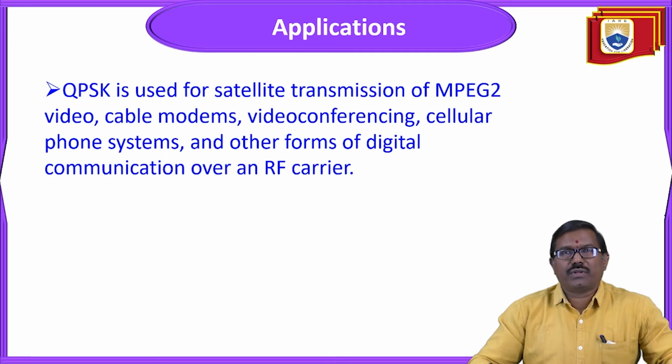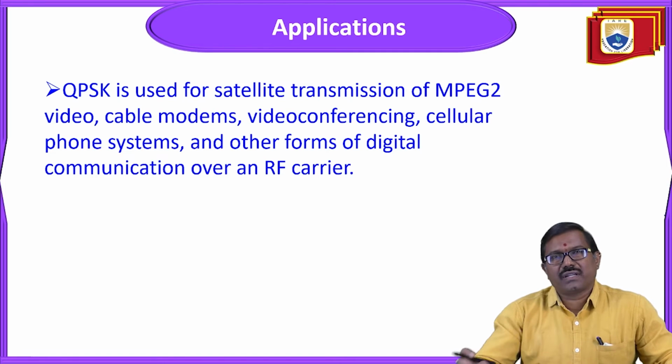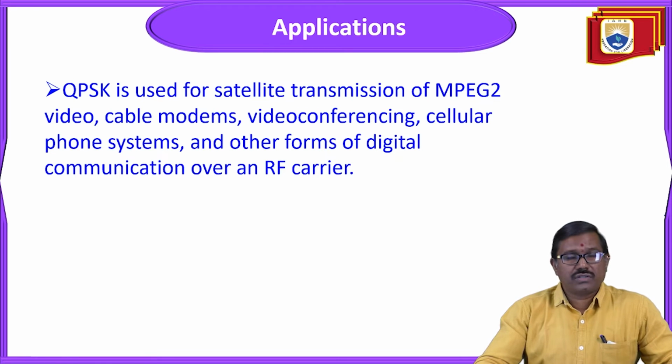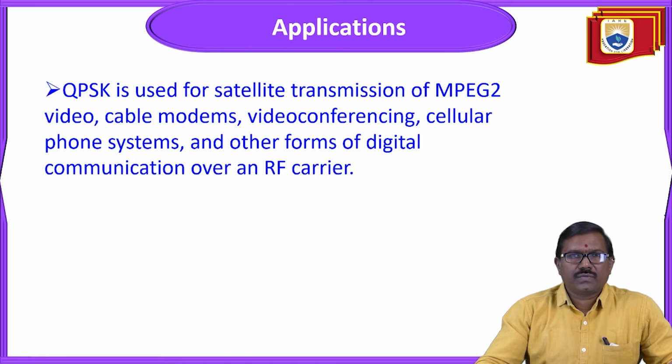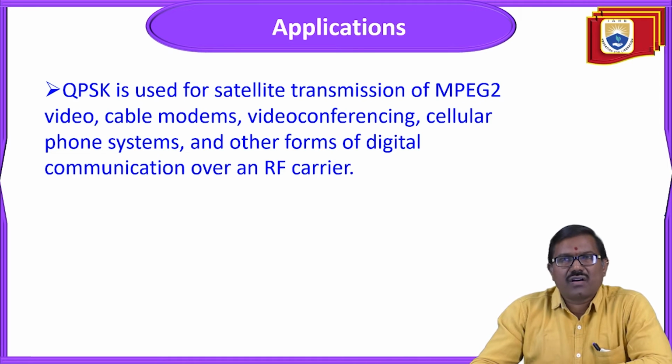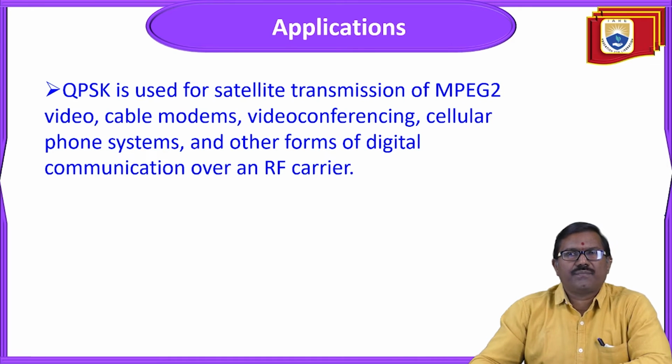So next, the applications where QPSK is used. Nowadays QPSK is used in a number of ways. QPSK is used for satellite transmission of MPEG-2 video, cable modems, video conferencing, cellular phone systems, and other forms of digital communications over an RF carrier. So those are the applications of QPSK.